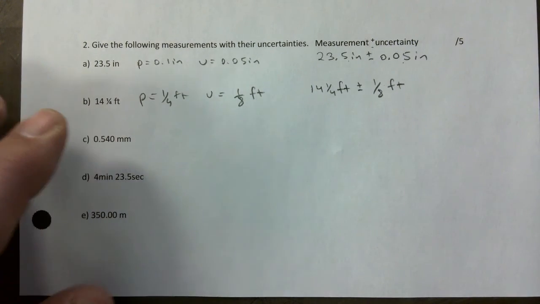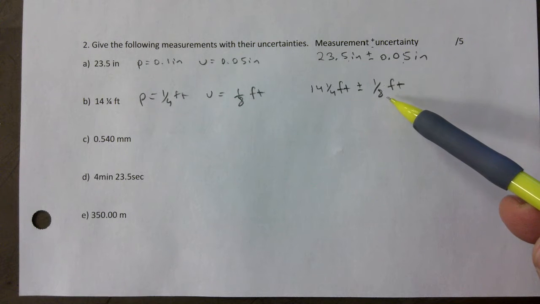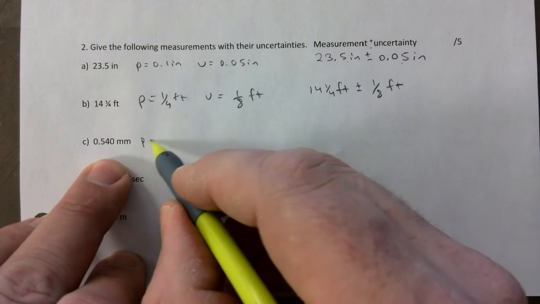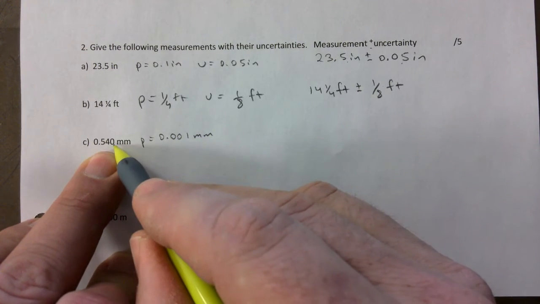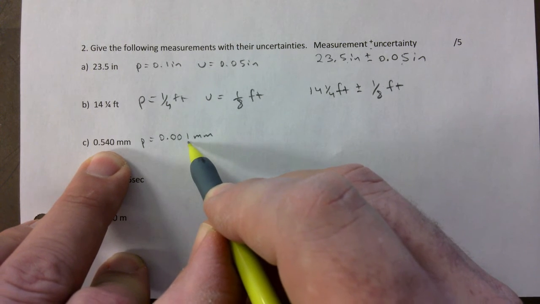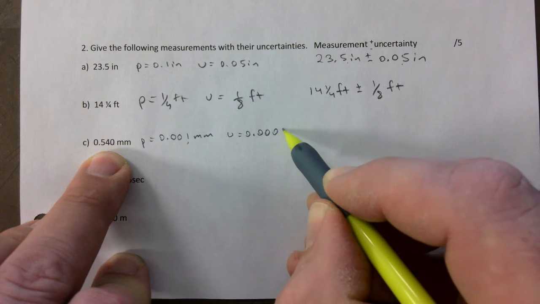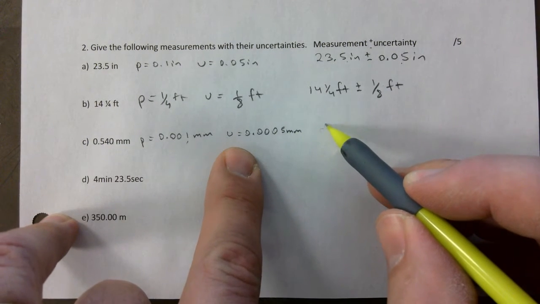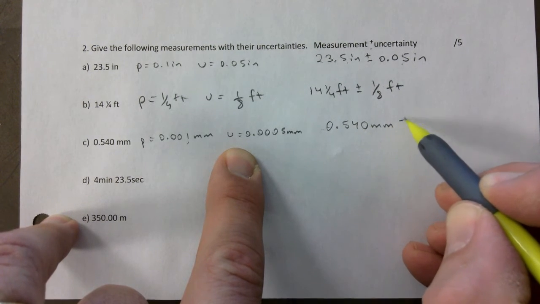And yes, if you did that as a decimal, that's fine. This would be 0.125 or something. Yeah, I think so. So precision here is 0.001 of a millimeter. Don't ignore that 0 at the end of that measurement. It's very specific. It's telling us that that's how precise that device is. And then now you state your measurement with its uncertainty.